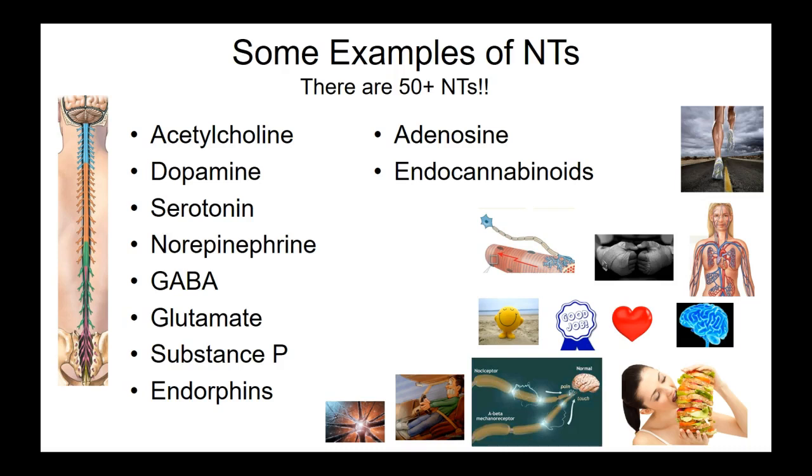Dopamine is sometimes abbreviated DA, and that is generally going to be involved with a feel-good type of emotional response, but also it seems to be involved with reward. So being able to feel good when you do accomplish something. There's also some component of anticipation with dopamine. Anticipating something good happening also seems to be related to dopamine.